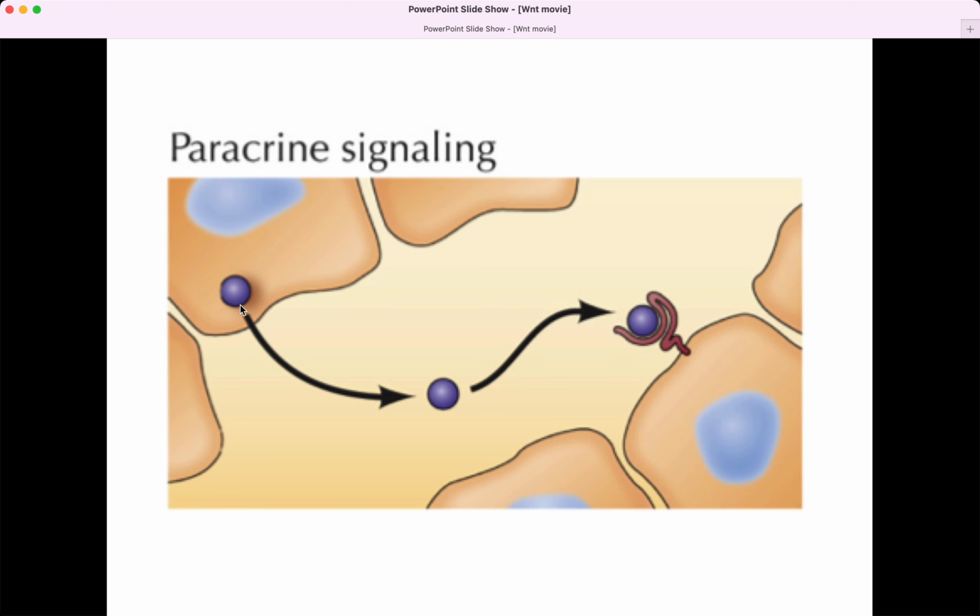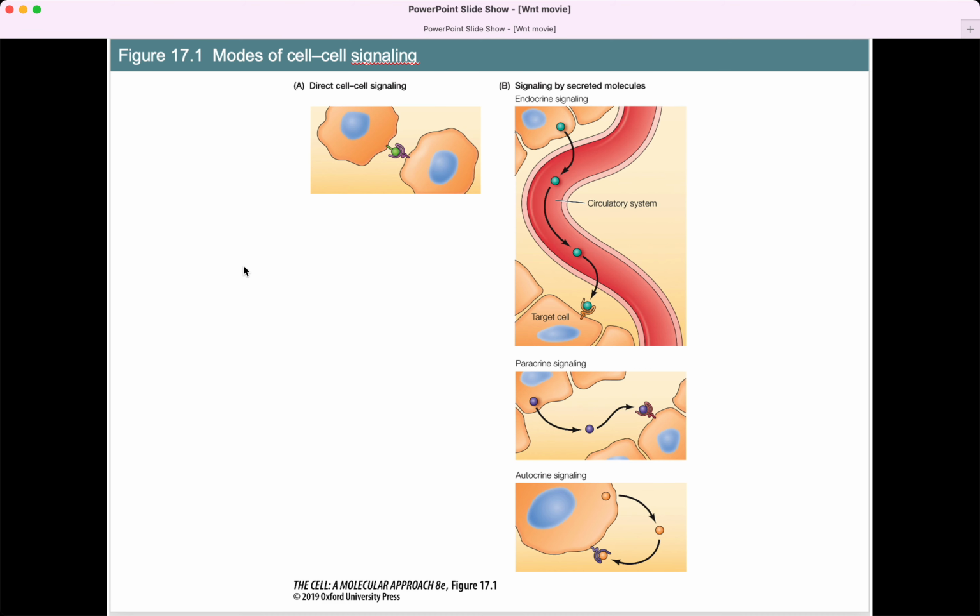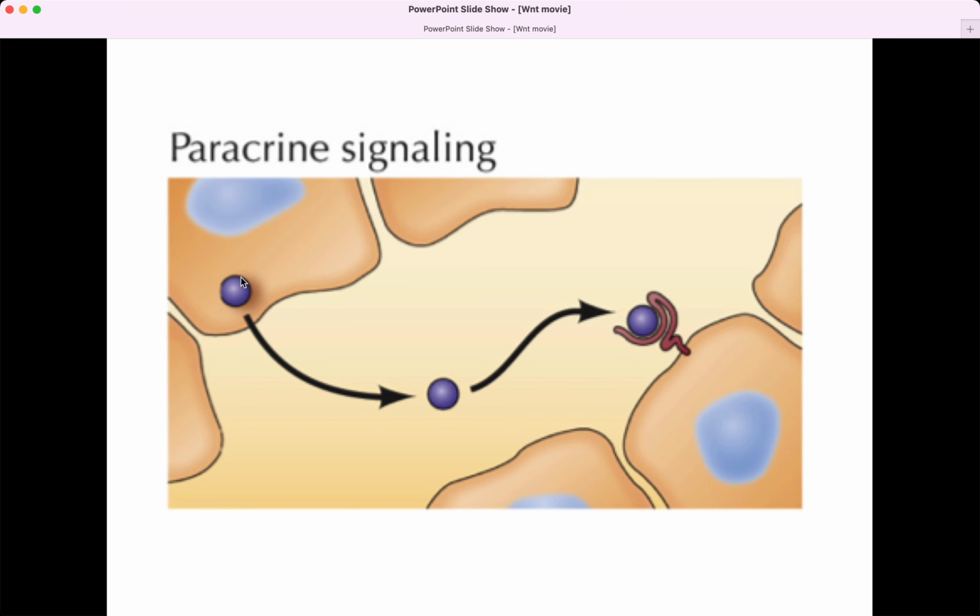And in this image here, this is Wnt. The purple molecule is Wnt. It's made by a cell and released and binds to a receptor and affects that other cell. Okay, and so right now I'm going to just draw a simple outline, and so you shouldn't start drawing your final drawing now, but you can sketch this out because this provides a general image of what we're going to do.